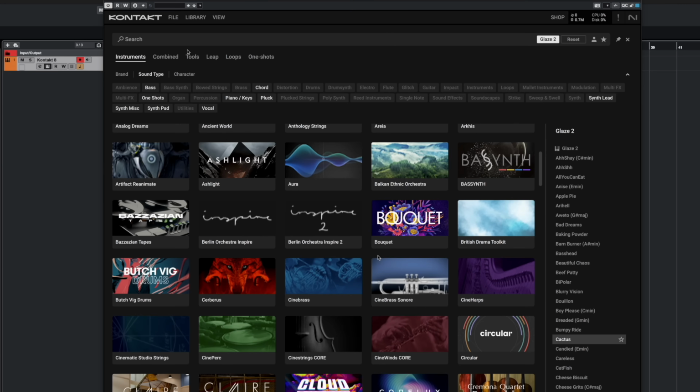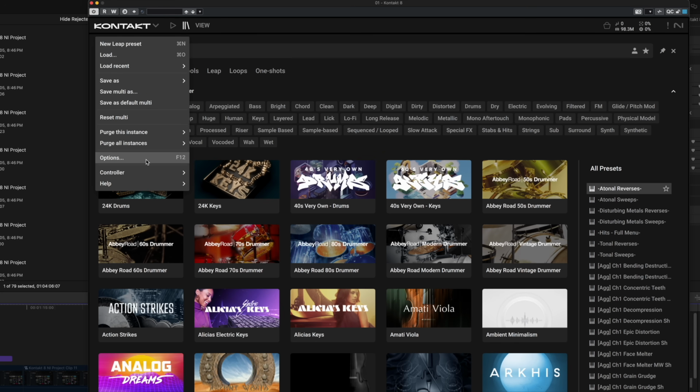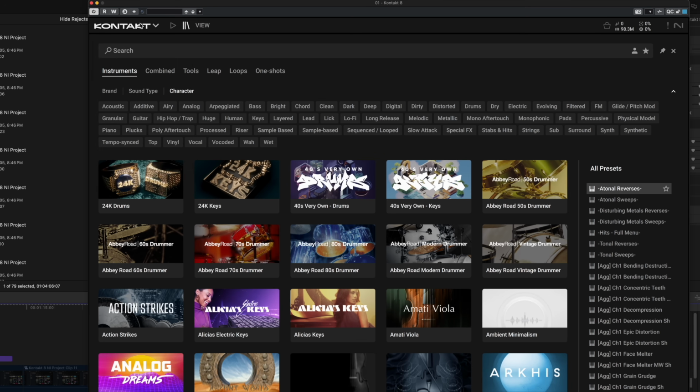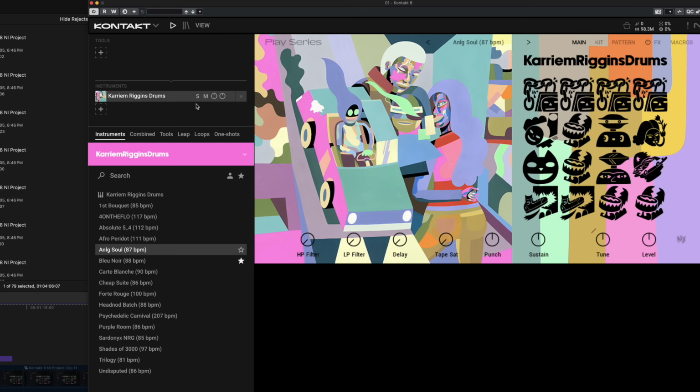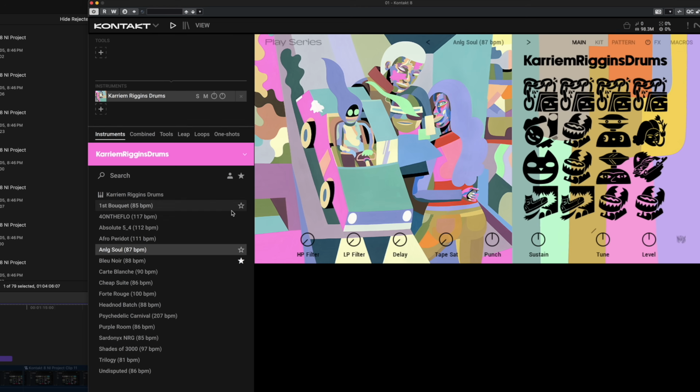In the original version of Kontakt 8, where we had things like the Kontakt menu, File, and Library, now you can see that the File menu is gone, and we've got just a drop-down with all of the relevant things that you would have seen under File. The Library is just an icon. We've also got a new icon here, which allows you to get to the rack view of the instrument really quickly. So it allows you to go back and forth between the library and looking at the instrument and digging into all of the details.